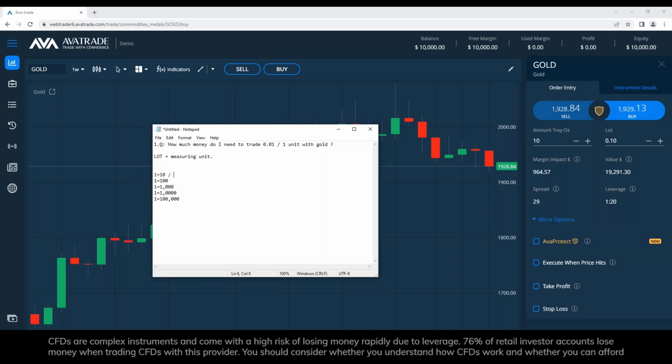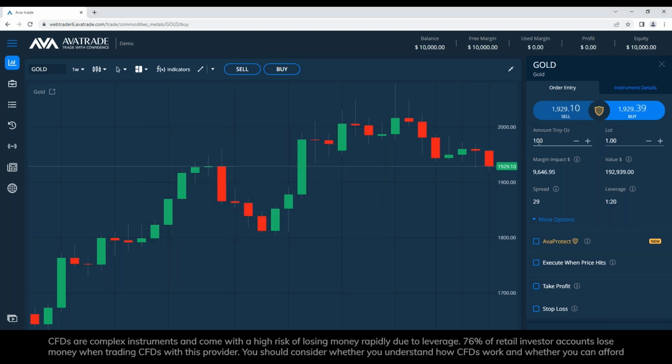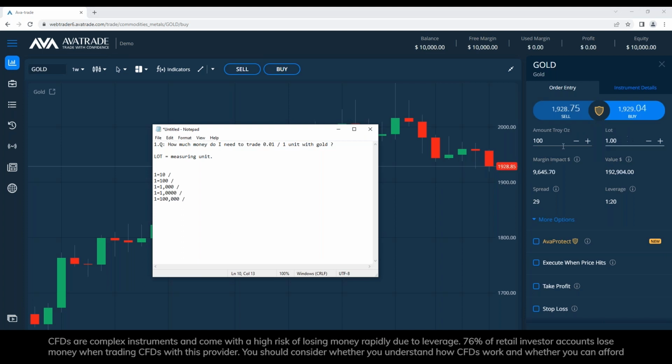So when this scenario is 1 to 100, which is the scenario that we are in right now, I'm just going to place here one lot, shows 100 units. When this scenario, so 0.01, I'm going to place it here in a second. I cannot find EUR and USD. Just a second, guys. Okay, so that means that when it's 1 to 10, that's 10% of a unit. Okay, that's 0.01. When it's 1 to 100, so 0.01 is 1 unit, then it becomes 10 units, then it becomes 100 units.